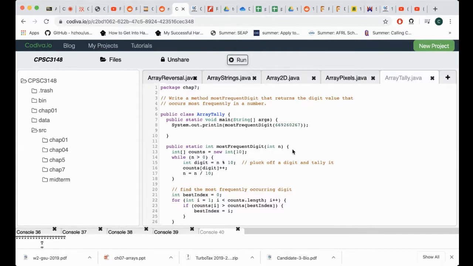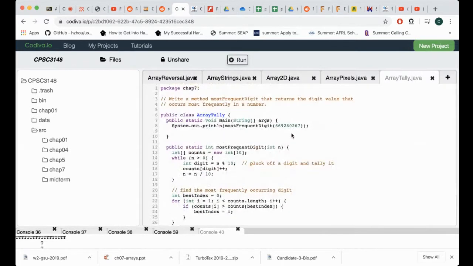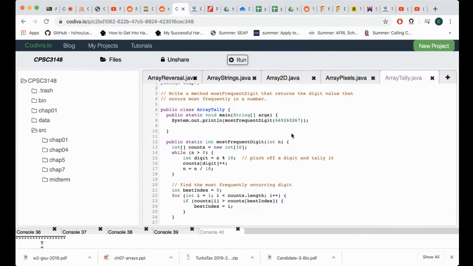And sometimes you want to do some statistics about, say, a sentence. You want to find out the most frequent word that showed up, for example. Which word they use the most often, say, in a paragraph or so.